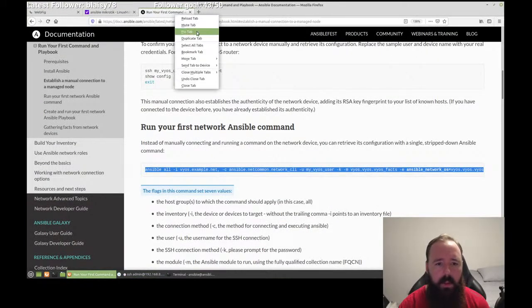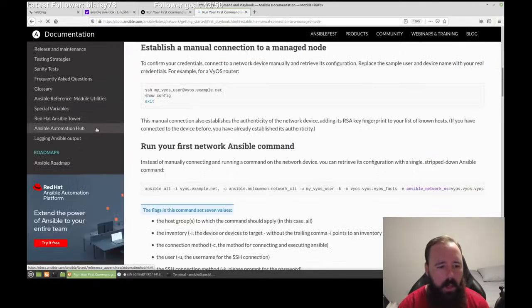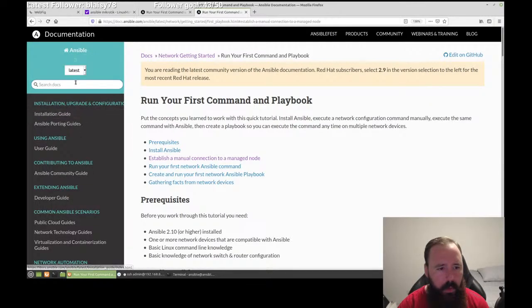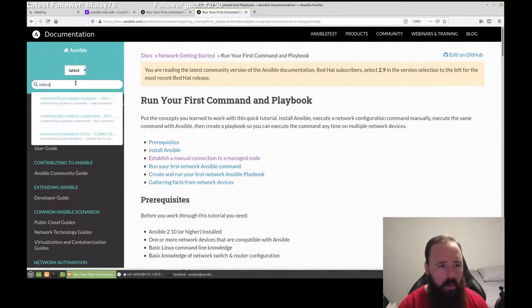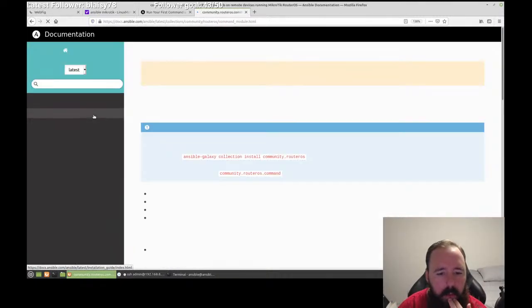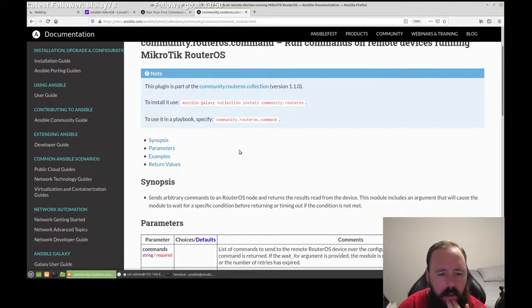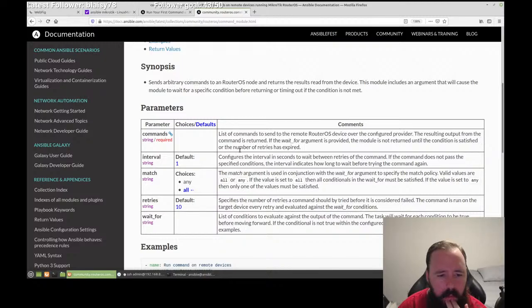So if we go to duplicate tab and search docs, Mikrotik, RouterOS. Okay. Let's have a look at this one. We've got 3 results here. Okay.